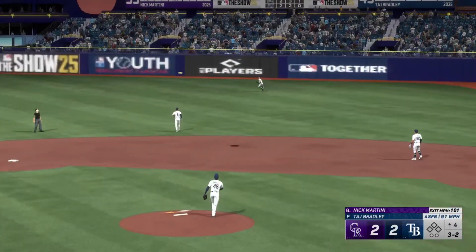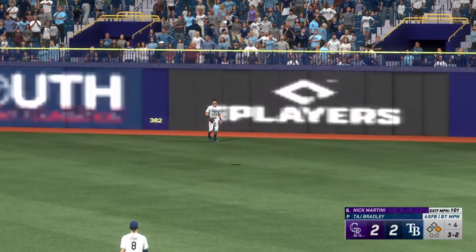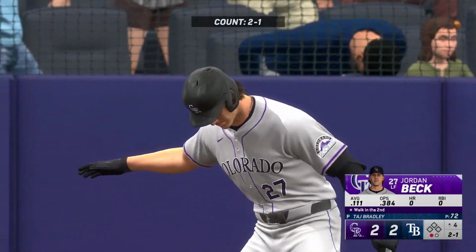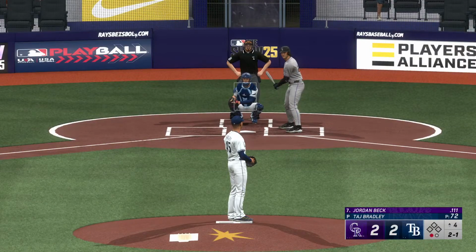In the air, right side. Mangum sizes this one up, and he makes the catch. 1 away. Here's the left fielder, Jordan Beck. Now batting, the left fielder, Jordan Beck.